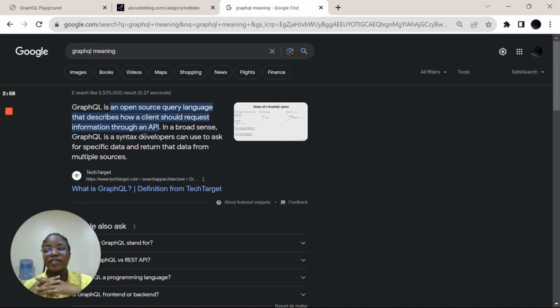GraphQL is an open source query language that describes how a client should request information through an API. In a broad sense, GraphQL is a syntax developers can use to ask for specific data and return that data from multiple sources. Well, that's what the internet says, so let's actually start programming.